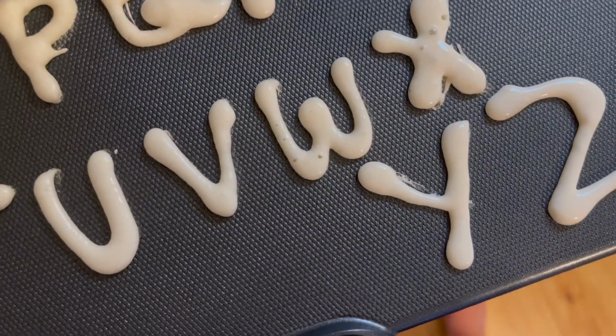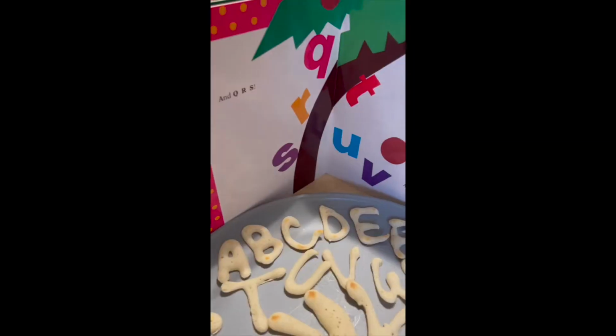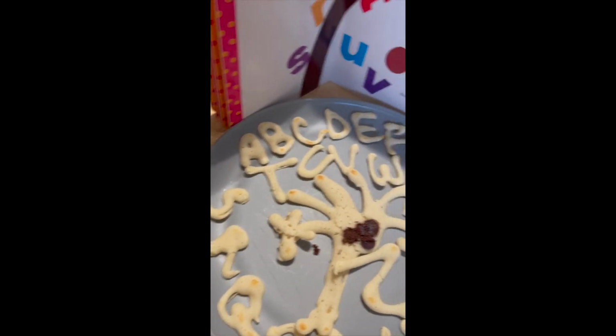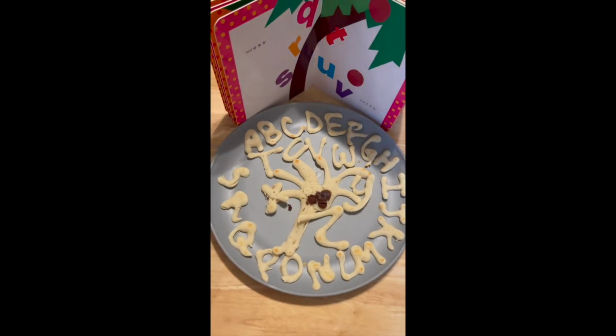I served with strawberries and syrup, and I tried to do a little coconut tree over here. I used a couple of chocolate chips for the coconuts, and then I put them in a little circle on a plate and just let my toddler have at it.